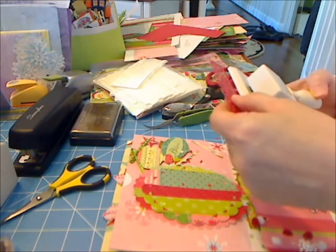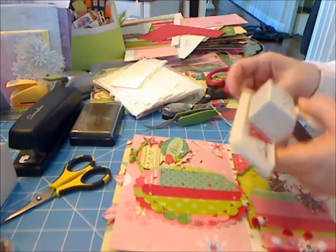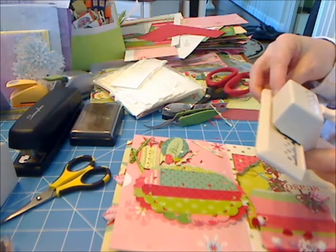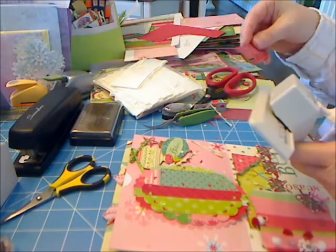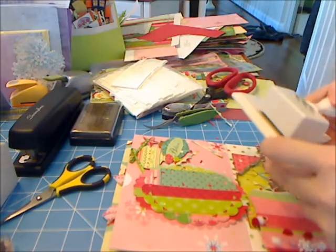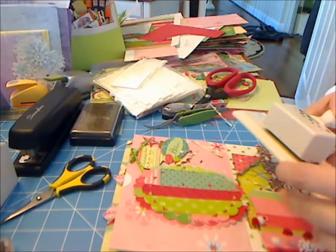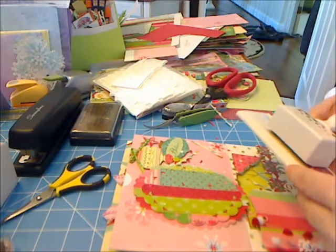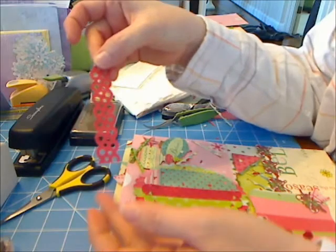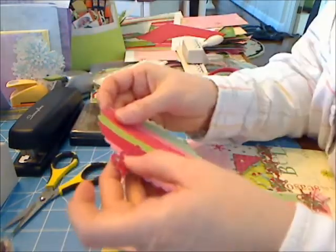Oh, how cute is that? Oh my gosh, I couldn't have done it any better if I'd planned it. How adorable. Finish cutting it here. Oops. Awesome. Look at that. Isn't that very pretty? It's perfect. At least sometimes I'm amazed. I like it at the side.